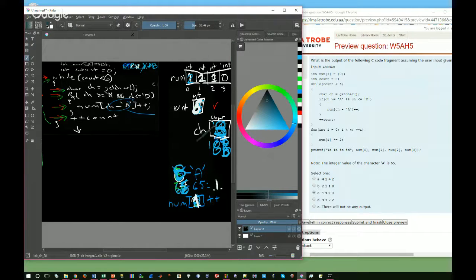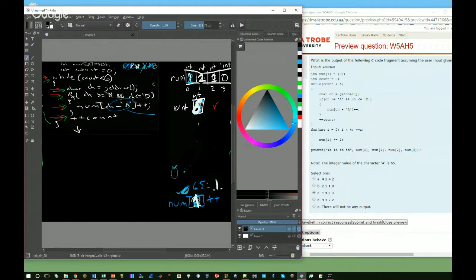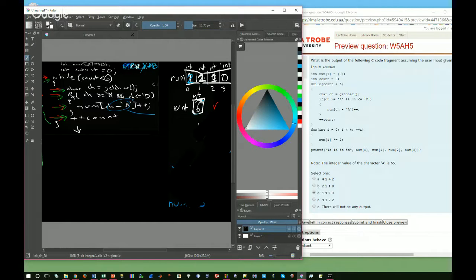So this doesn't exist anymore. Our count still exists because it's outside of that loop when it was defined, but this is gone. And that was just working out. So currently, we've got 6 here. Now we're going to the for loop.